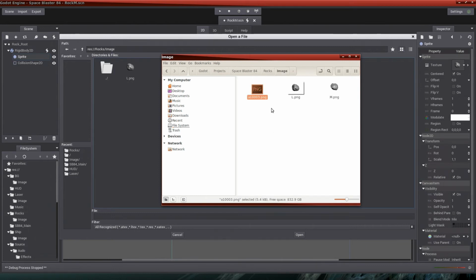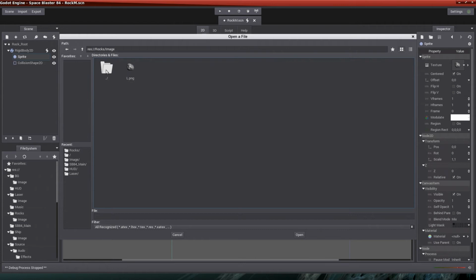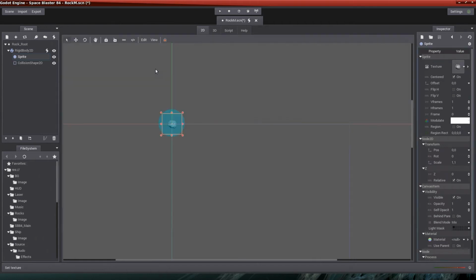So now you've got basically all the images that you need. And let's rename that to S for small. So now we have a large, medium, and a small rock. Okay, we're done with the file browser. You can get rid of that. So let's back up out of here and then go back into image, and you should see all three. There we go. So let's pick the medium rock here.